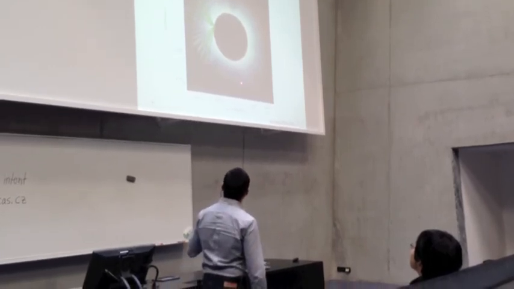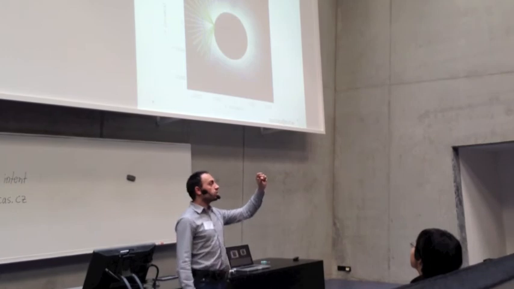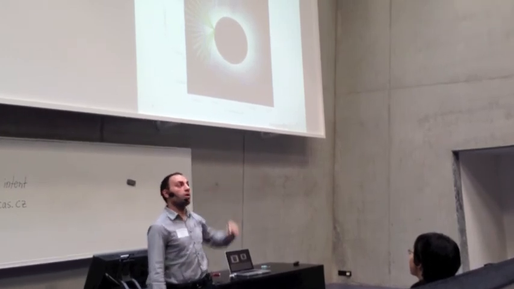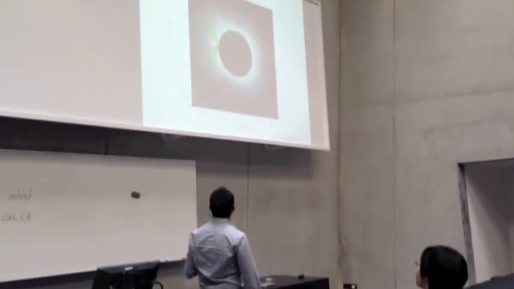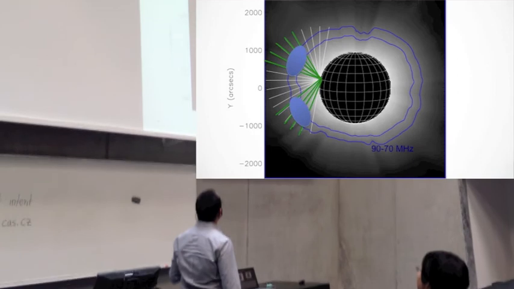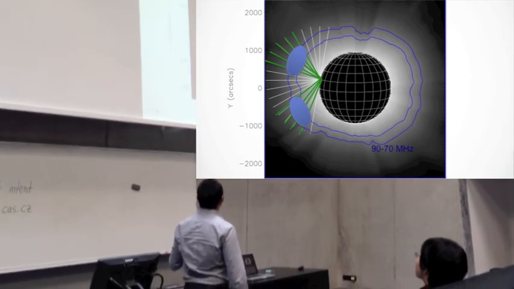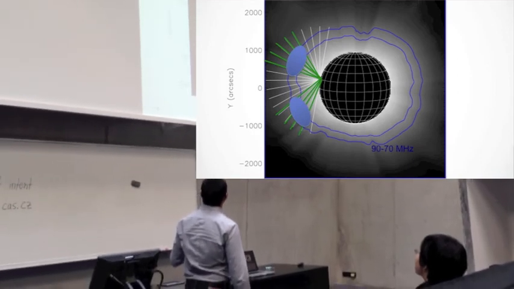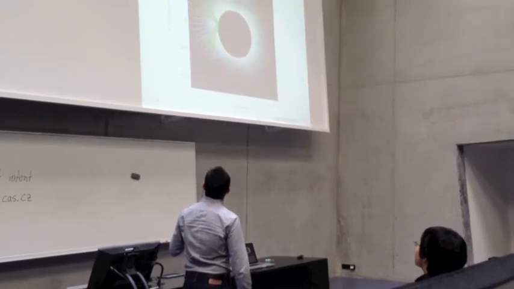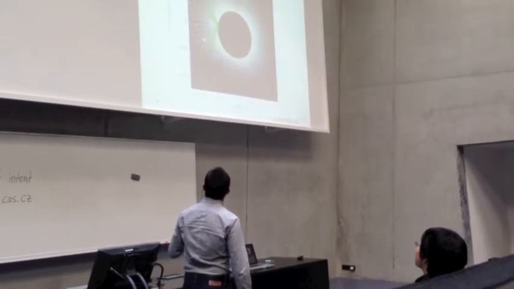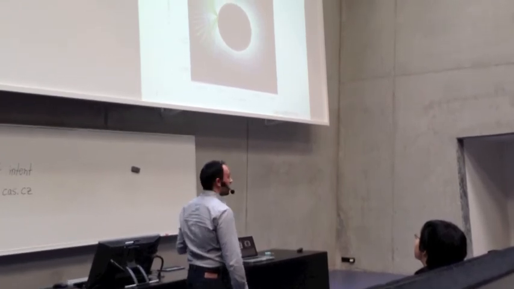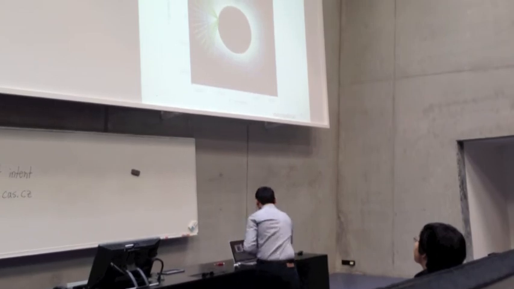And also I plotted here 90 to 70 megahertz. It was the width of the harmonic backbone of the type 2 radio burst. So these are two density profiles computed for the harmonic plasma emission using this density map. So we think that the type 2 shock could have happened in these two regions, where the height-time matches the two density profiles.